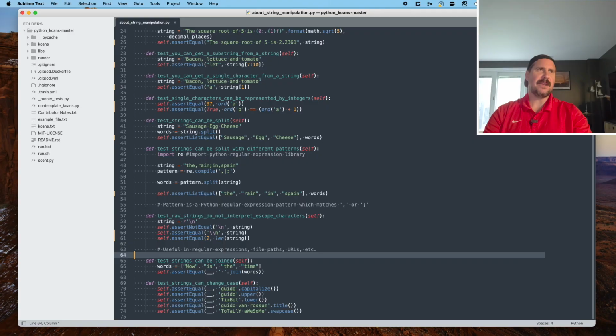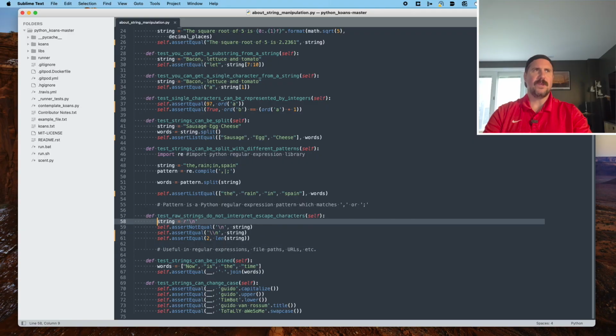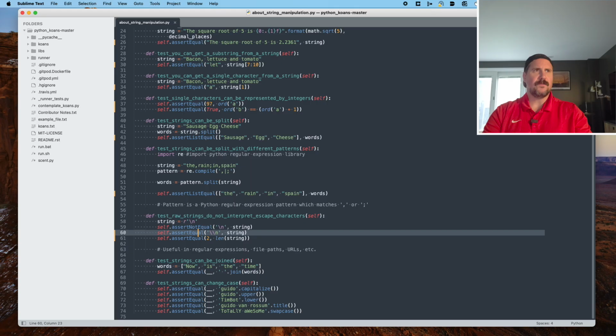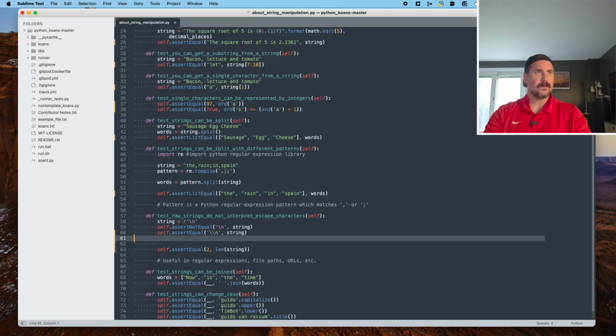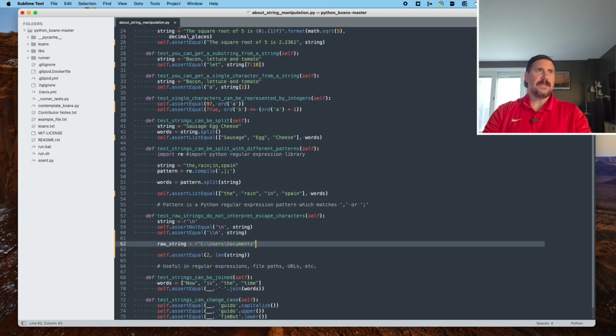That's a little bit of a weird one to try to describe. But the things to take away from this are that you can control how Python interprets different strings, and especially escape characters. And escape characters like \, for example, when you've got something like this, these slashes are valid slashes.